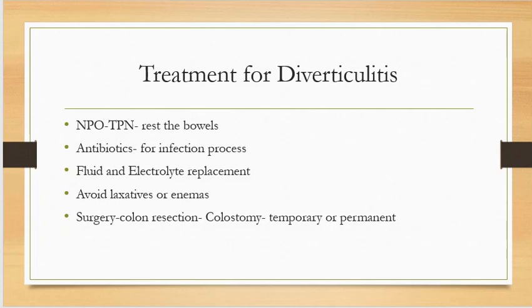And then a surgical intervention, which would be a colon resection with a colostomy, or a temporary loop colostomy. That's when we remove the part that is necrotic. If we have a part that is necrotic, they can remove that portion of the colon and create a colostomy, an outside pouch for the stool to be evacuated. And then when they heal, they can close the colostomy and do an anastomosis of the colon back together again.